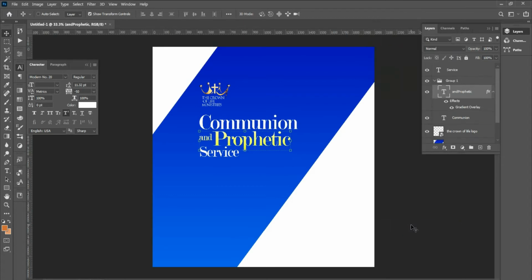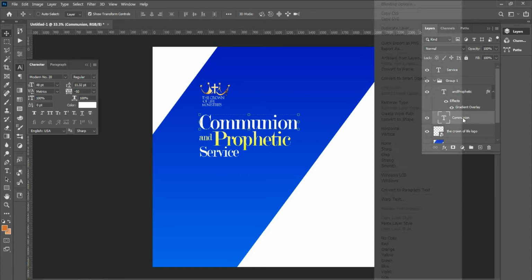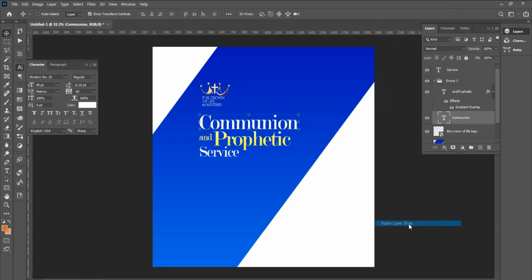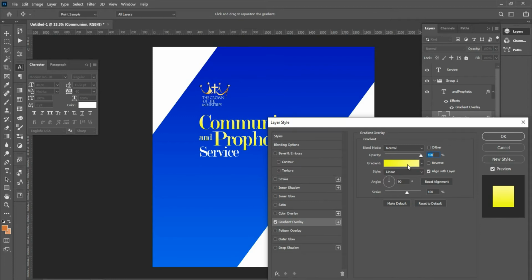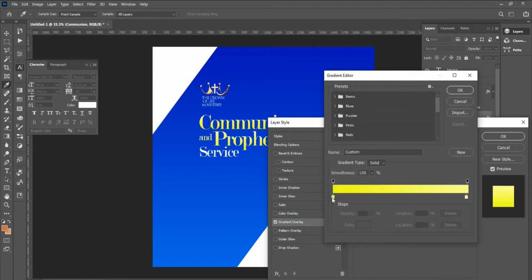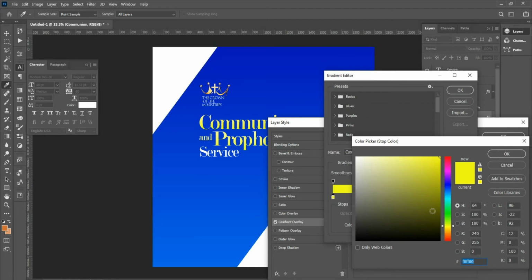Then I'll be adding gradient to each of the individual texts. Okay, so I'll be using a darker yellow and a lighter yellow for this gradient.